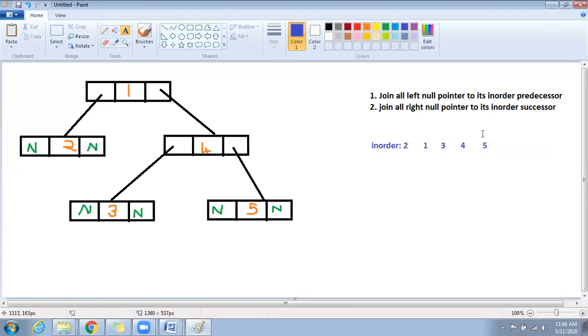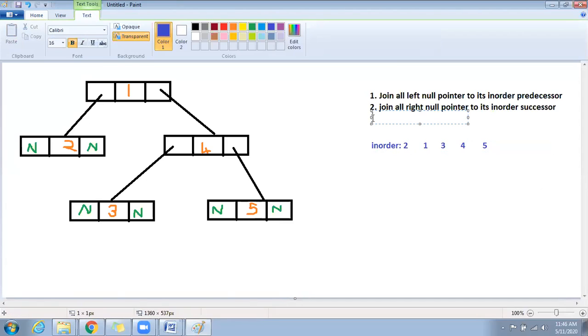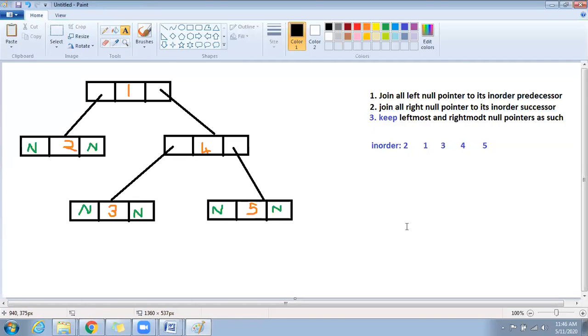We have to keep, okay, third point I'm mentioning, keep the leftmost and rightmost null pointers as such. We will see why we are keeping them as such. You yourself can guess the answer. Okay, so we'll follow the first 2 points.